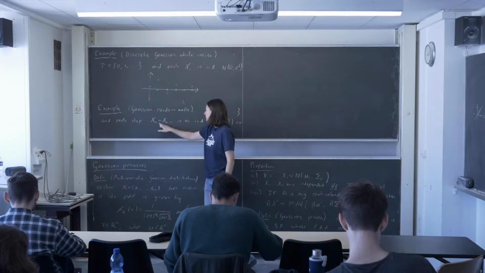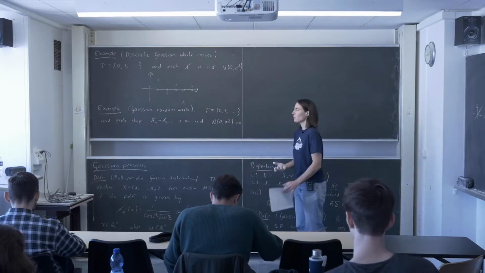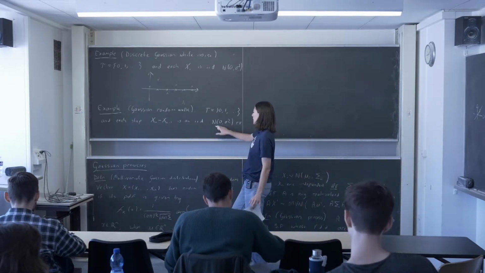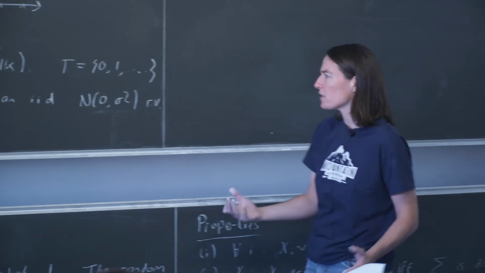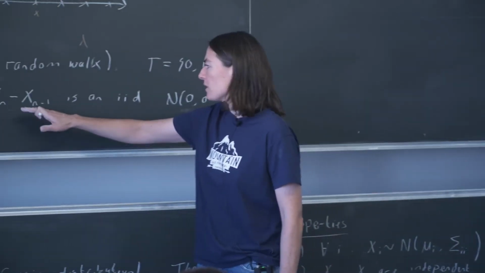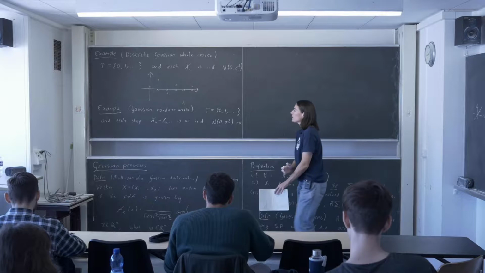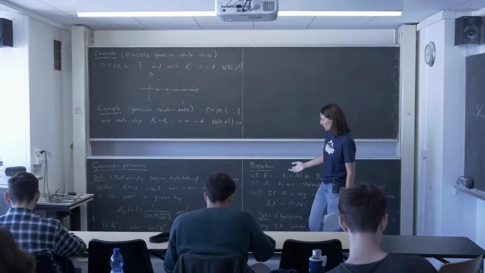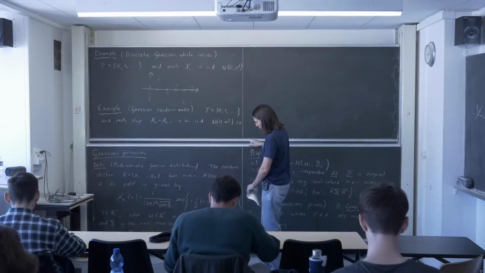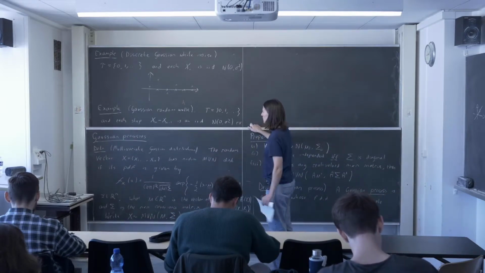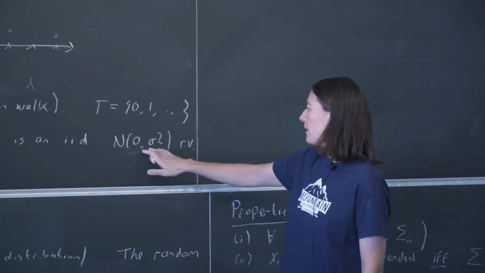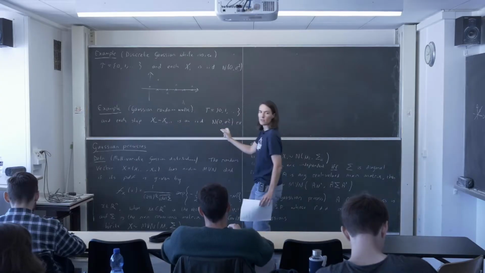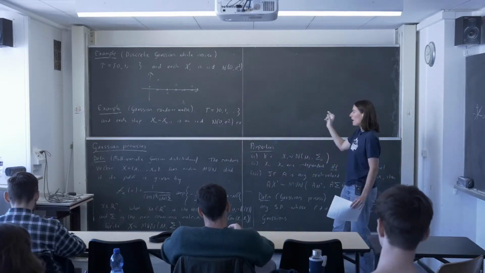We had each step was an IID Bernoulli random variable. It was either taking the value 1 or minus 1. This time it can take any real value. So this is discrete time but continuous space. And again, this time writing down the finite dimensional distribution is a little bit harder. It's not too difficult to show that the mean vector is still all zeros, but working out the variance covariance matrix takes a little bit of work, because we only know that the steps are independent now, not the individual components.